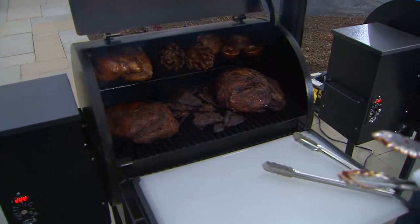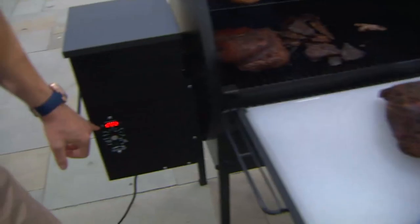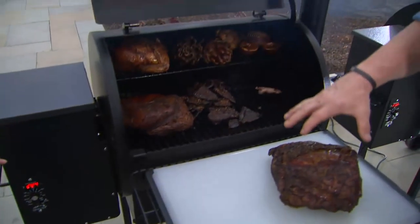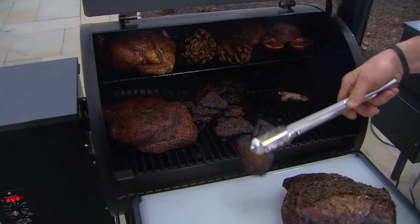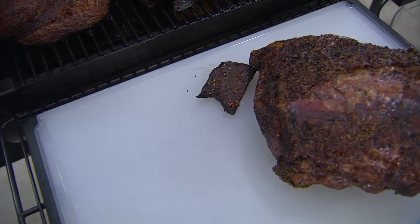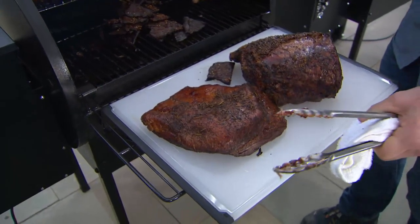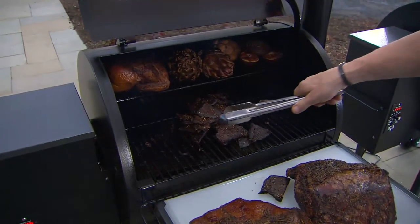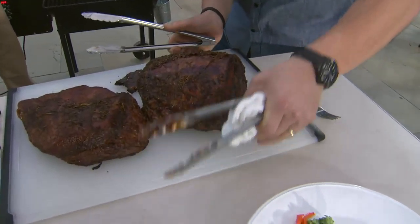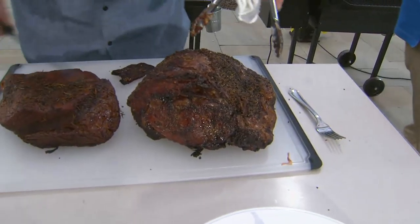This is an investment — something you're going to put on your deck or patio, and it's going to be the only one you need. We've got our prime rib on here, our brisket — and Rick, you've got to try this beef jerky. We made our own beef jerky from just an inexpensive cut of meat like a chuck, sliced thin, marinated for about a day and a half, and they've been cooking the whole time. A brisket, a prime rib, chickens, vegetables, and a whole bunch of beef jerky. If you've got it, try it — 1-800-395-1601. Only here at QVC with free shipping and handling.